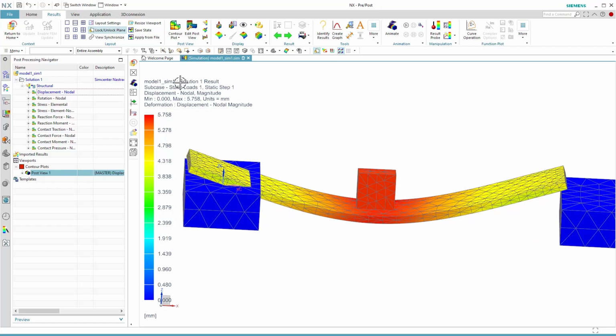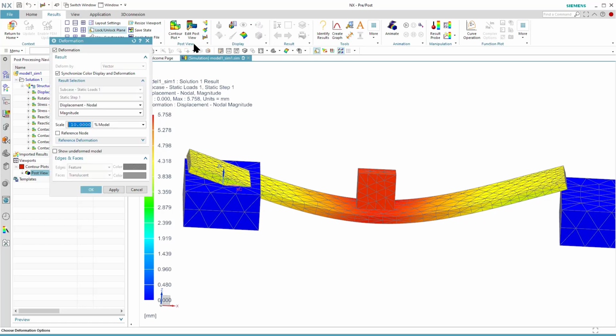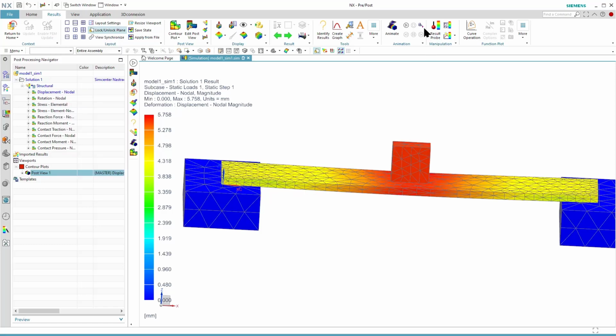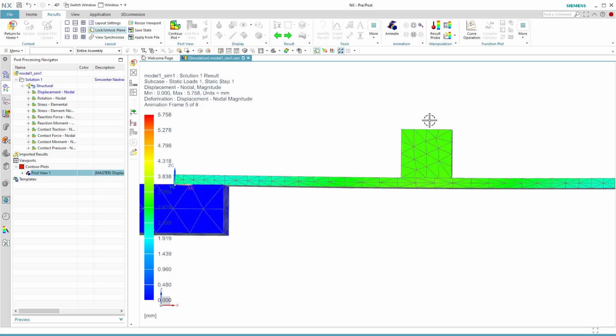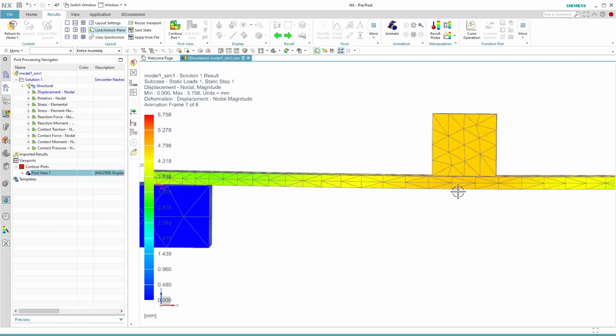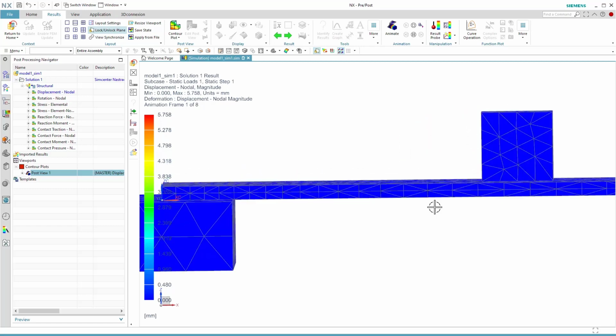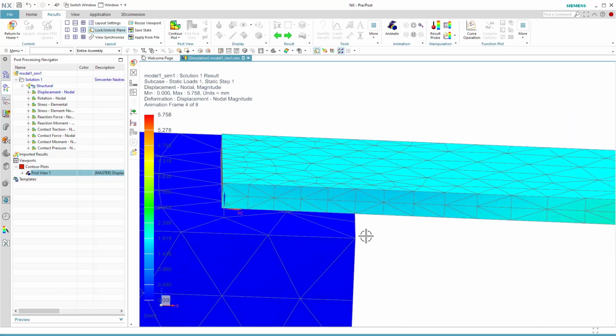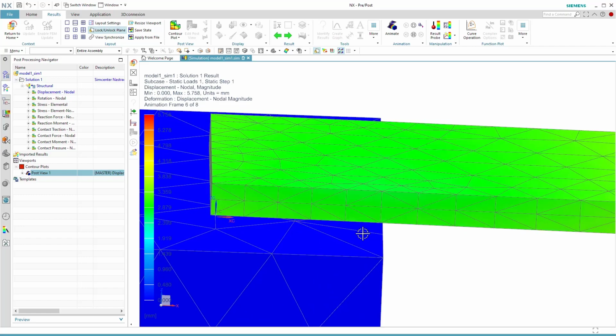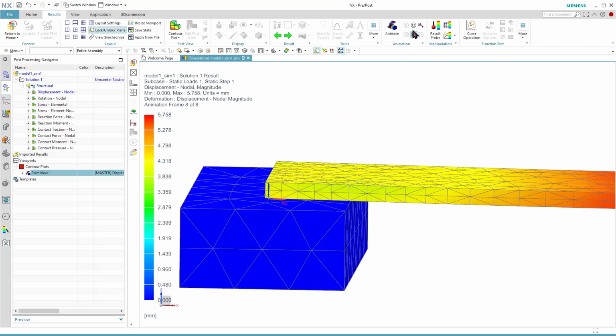That's not really good looking, so I go back here and say absolute one-to-one deformation. Okay, and if I look at the film now, you see it's making a little flexions. It's a little more less than 6 millimeters, but you see the sliding here.